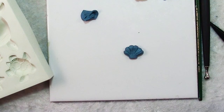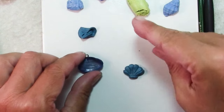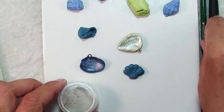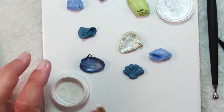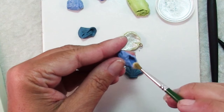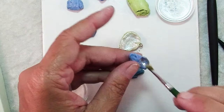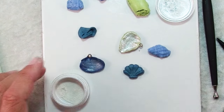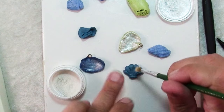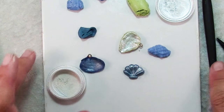Remember this is clay, so just because you pressed it into a push mold doesn't mean you can't refine it, sculpt it, and even reshape it quite a bit once it comes out. Now once your pieces are all sculpted the way you like, if you want you can add a little bit of realism. What I did is take some Perfect Pearls before baking — with a soft brush I just dusted the insides. Just like when you look at real shells and they have that luminescent iridescence on the inside, you can do that with mica powders. I thought of using a pink blush color because often shells have that, but I wanted to keep my palette with the pearls today. You can also brush the outside with some pearls as well — I didn't want to get too much but I did a couple of them like that.